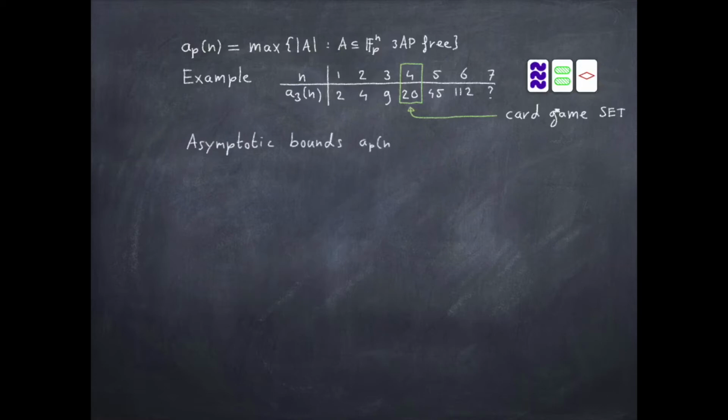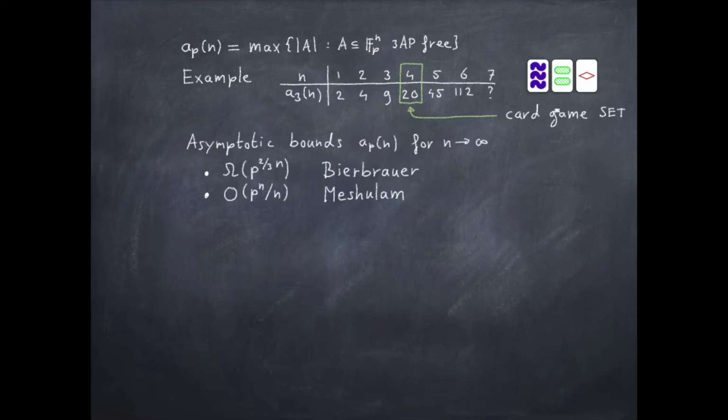In the previous lectures we've seen asymptotic upper and lower bounds. The upper bound of Meshulam used Fourier analysis. It is comparable to Roth's bound in the case of Z mod nZ. Meshulam's bound would translate into n over log n. This is not quite the bound we got in Roth's theorem. However, it is very close to the current record by Bloom, which refines Roth and gives n over log n times a power of log n.